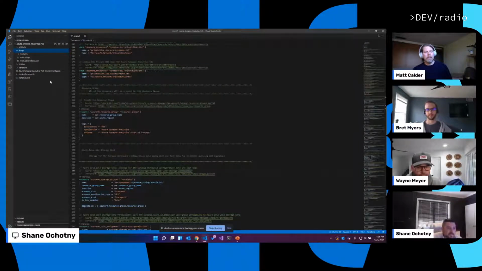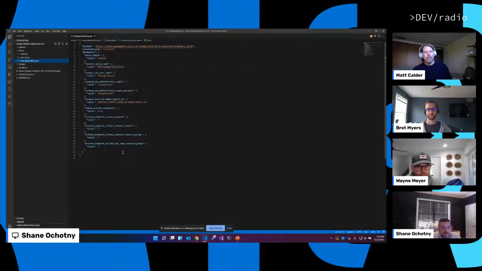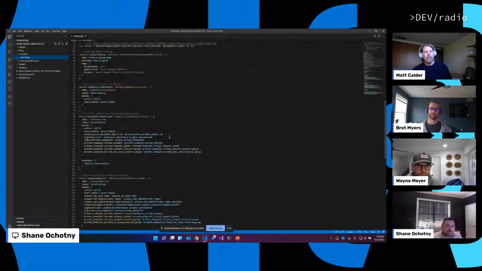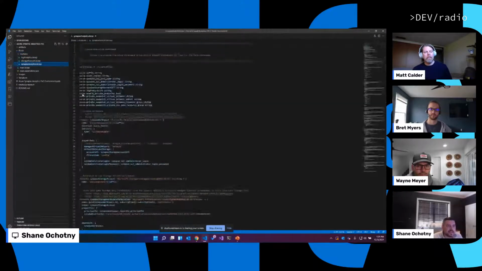Likewise, I have a folder for Bicep. Within here, I have my main.parameters.json file, which has those same default settings that we've seen in Terraform. And then I have my main.bicep file. In here, the main.bicep file references the modules that we have created for Log Analytics, Data Lake Storage Account, and Synapse Analytics. Likewise, if I come into one of these modules, these Bicep files, the resource code blocks that I have in here have the same code comments, the same links to the relevant Azure documentation, and the links to the relevant Bicep documentation as well. And just like Terraform, as a Bicep user, I can come into this folder and just do a traditional az Bicep deployment and deploy it.